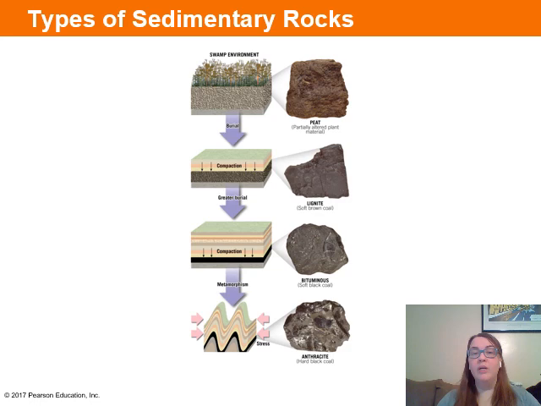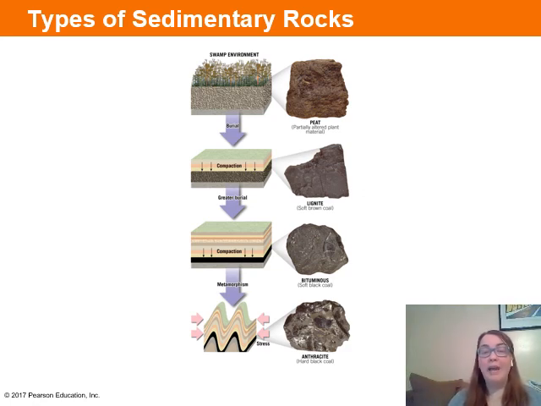So the first part of coal formation is the forming of peat. And peat's not actually a type of coal. Instead, peat is just broken down organic material. So with peat, you might actually be able to pick up a handful of peat and still be able to recognize this is a leaf fragment or this is a piece of grass inside of it. But once we start compacting peat, if we have a layer of peat, this broken down material, and we start burying stuff on top of it, all the pressure of this material is going to be pushing down on top of that peat, and it's going to start compacting it into a smaller area.